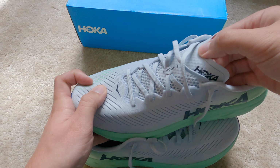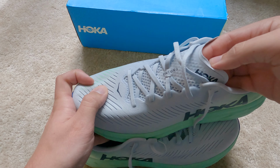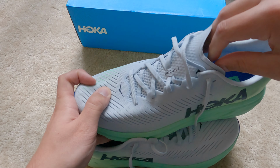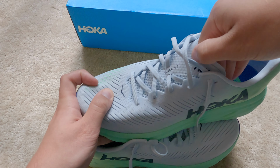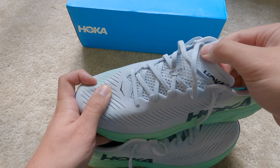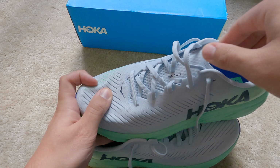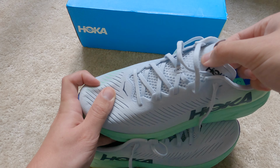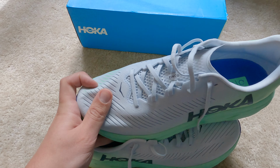So in my opinion, if you don't have long enough socks, this will just kind of rub right into your leg. This part here kind of goes up, so your foot sits in it like a pocket, but it's a little bit short in my opinion. I think it should be longer so it can come up your foot and make sure that this piece is not just driving straight into your leg when you're running.